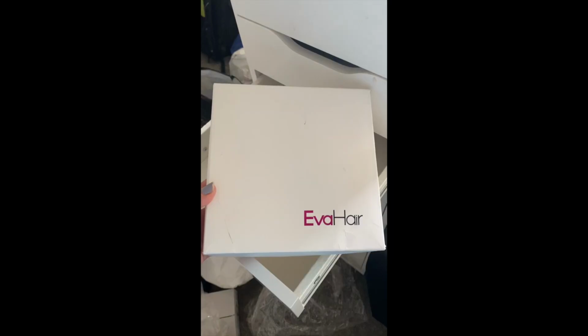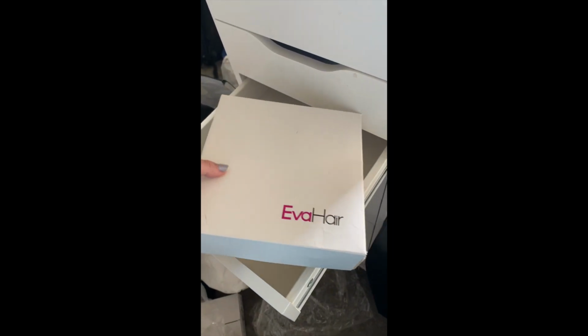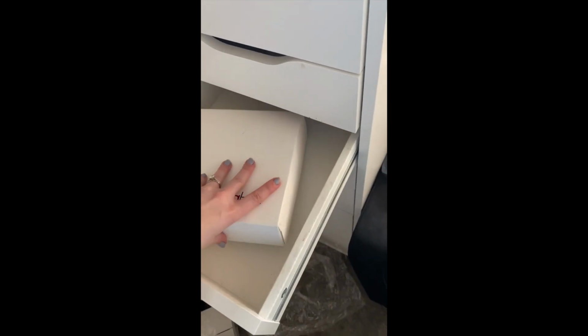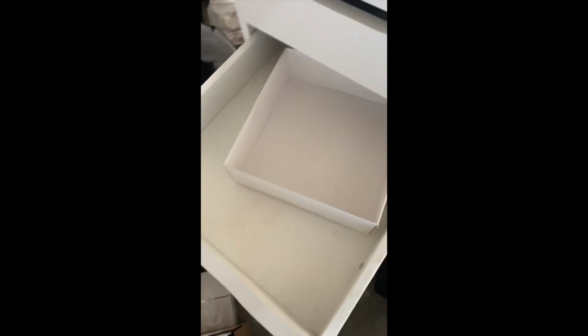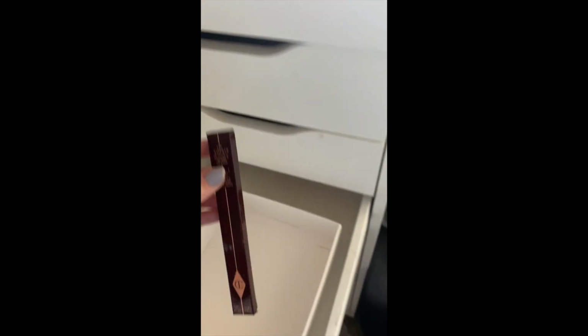And this is just me unpacking everything as we moved into our apartment, trying to make it look nice. And then this is just an old wig box, but I have a number of these lying around and I'm not keeping my wigs in them. I've found a better way to store those, but still working on it. So I figured this is a good place to store my lip liners and lipsticks because I don't have too many lip liners, but I have an obscene amount of lipstick.